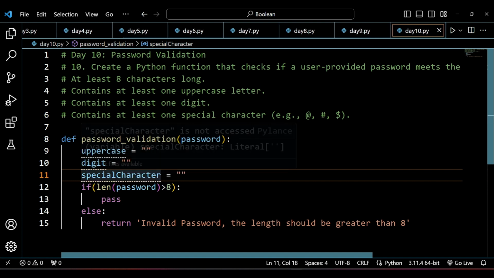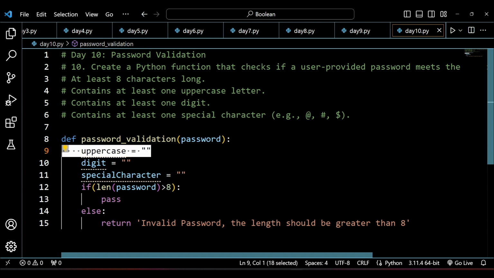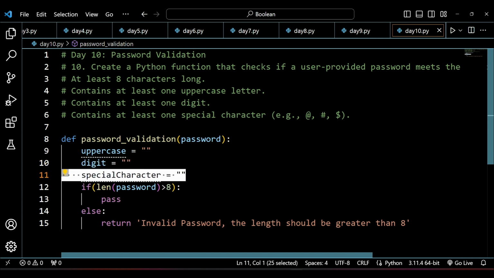I will just be running a loop, and checking each individual character in the password. For each individual character, if it is uppercase it will be concatenated in the uppercase variable. If it is a digit, it will be concatenated in the digit variable, and if it is a special character, it will be concatenated in the special character variable.